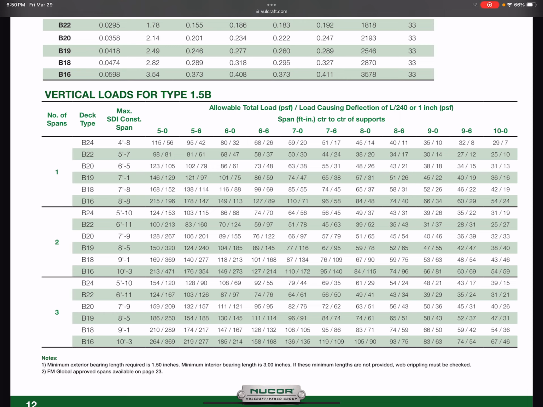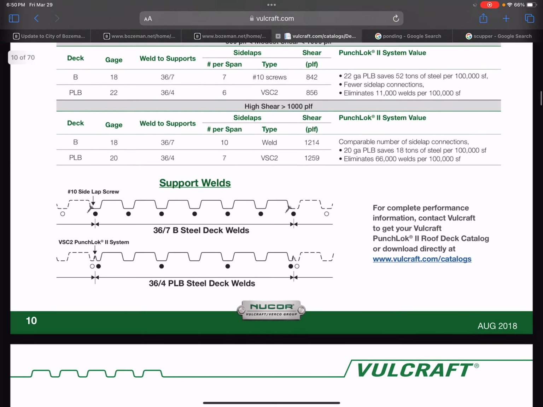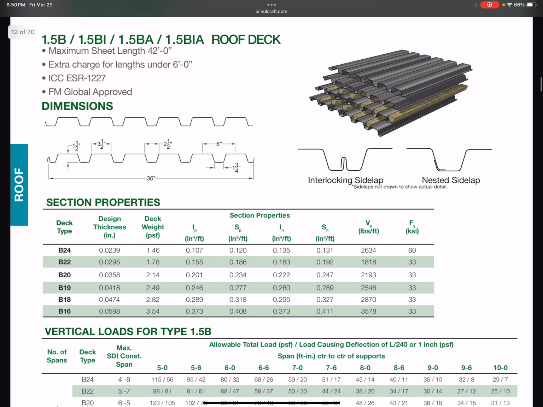So you can see that's a lot of weight for spanning 5 feet. It's only 1.5 inches thick. It can handle quite a bit of load. And so you just merely go out here and pick your deck, right? A lot of times the standard decks that are specified in your structural drawings from whatever firm you work for, you usually don't have to mess with this too much.